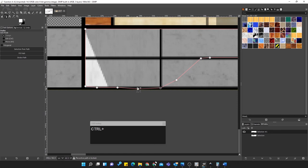So here you can go and you can use the backspace key to remove some of these to fine tune this to make it look really good. So here you can go and fine tune your selection. So this is what's neat about using paths. Okay, that one we can't move because that's technically what's close. So let's just go backspace there.